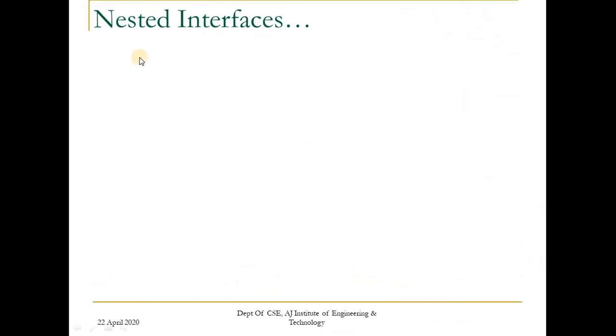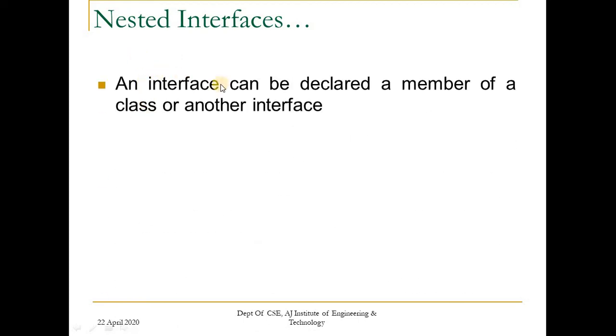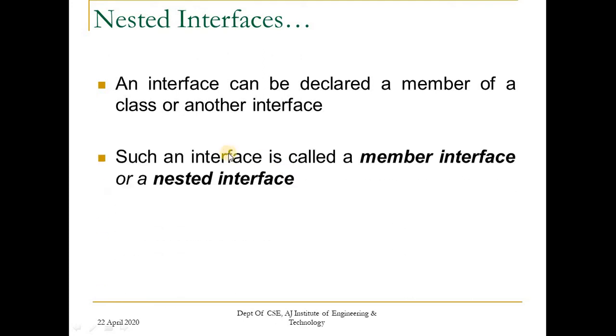Nested interfaces. The next topic is nested interfaces. An interface can be declared as a member of a class or another interface. So within a class you can define an interface, or within one interface you can nest one more interface. Such an interface is called a member interface or a nested interface.